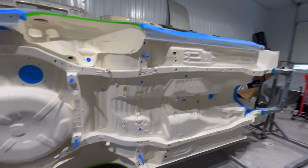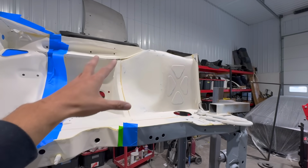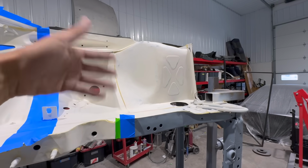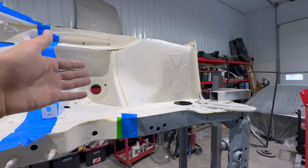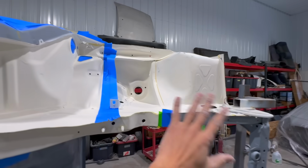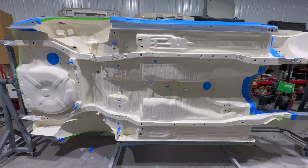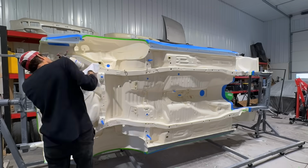All right, so we're pretty much all masked off. I will be replacing these custom tubs I made. If any of you guys out there are interested, R32 guys, these will be for sale, so let me know. But yeah, gonna be replacing all that, so we're not painting or doing anything there. We're just focusing on the main portion. Woo, big moment, another big moment coming up.